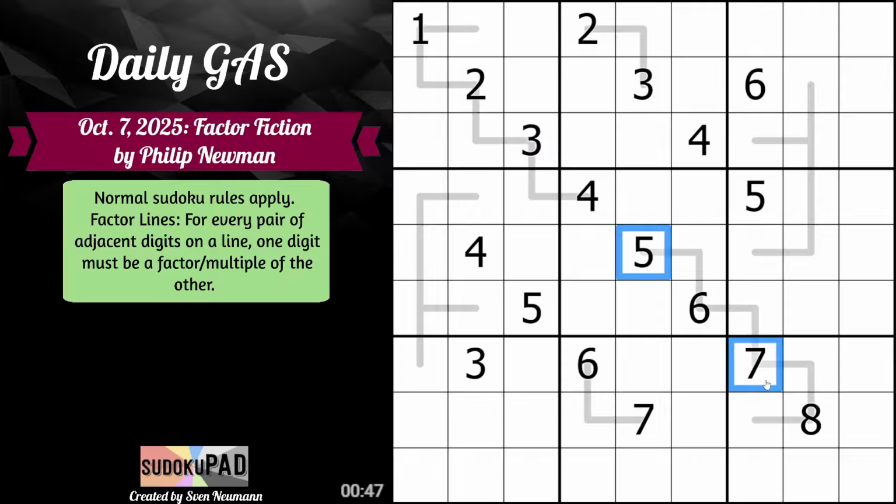But 5 and 7 are interesting on the lines because, and actually here's another 7, you cannot make it a multiple. If you try to multiply it by 2, which is the minimum, then we get 10. So we can't look at multiples of 5, so the only other factors of 5 are 1 and itself. Same thing with 7. The only other factor of 7 is 1, and if you try to do multiples, then the minimum value is 14. So very instantly here, we can just place a ton of 1s.